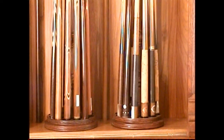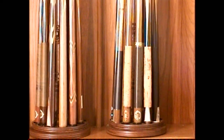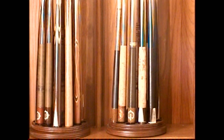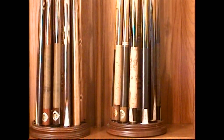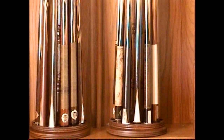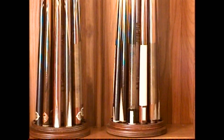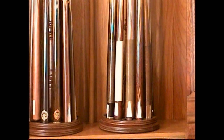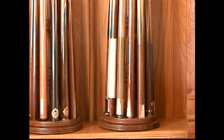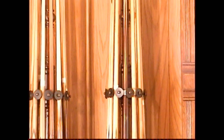The two cues on the left tray with all the triangles worked into them are French cues. The ones with triple splicing were called Model 36 if it was a one-piece, and Model 360 if it were a two-piece. There are a few of those on the left spindle. The lighting gets much brighter in the showcase — we just turned it down here for the video.